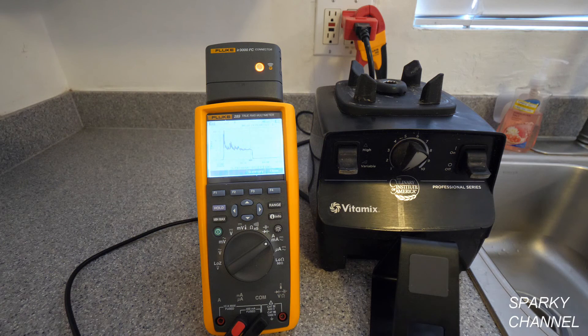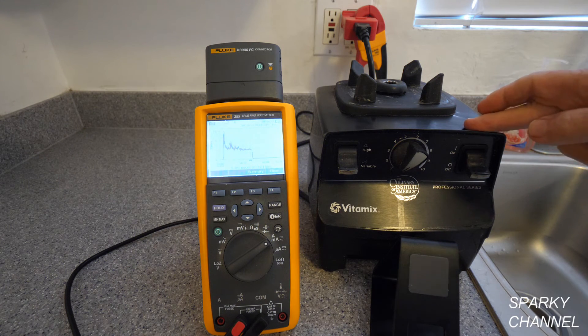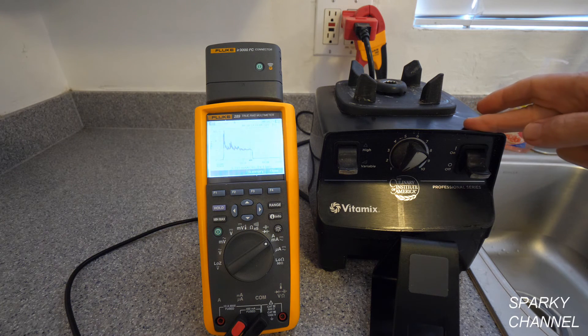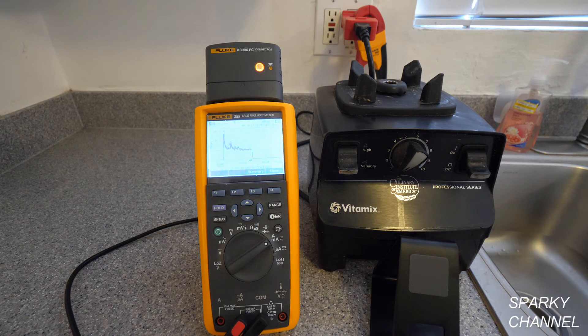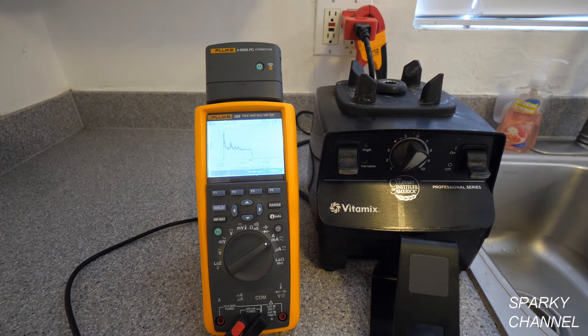My conclusion is that these new whole food blenders really take a lot of amperage. Especially at startup. I think it's best if you can design your own kitchen to give one of these units its own dedicated 20 amp circuit.